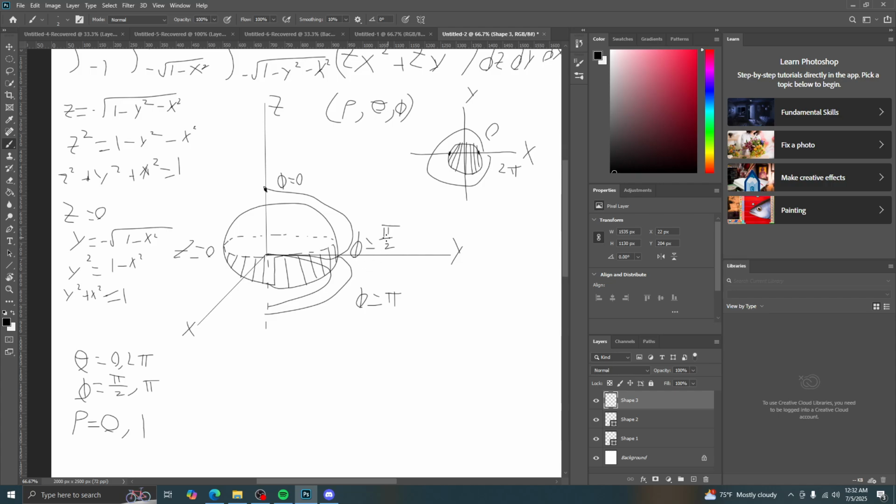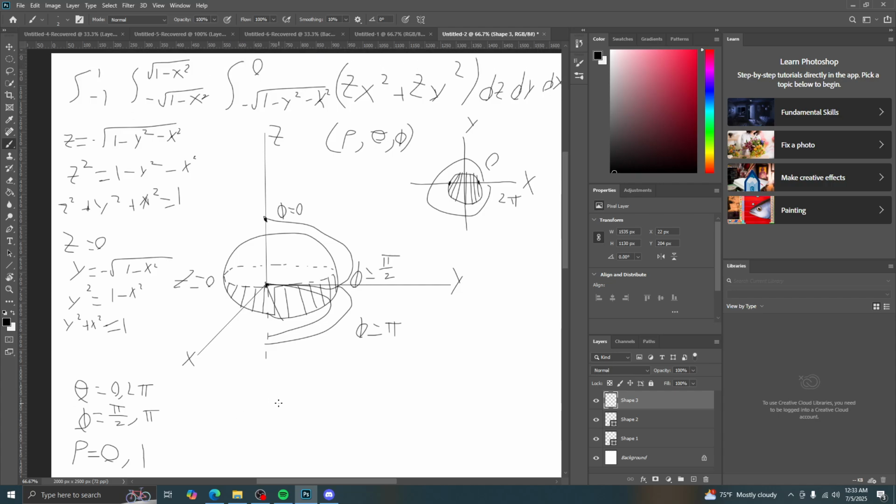So it's starting at phi equals pi over 2, which is where z equals 0, and ending at phi equals pi, which is the negative z. And then rho is just starting at 0, because if you're drawing a line showing the distance from the origin, you start at the origin, you start at 0, and it's going to the radius or the end of the sphere, which is 1. So now we have our bounds, and now all we have to do is convert this integrand here to spherical instead of Cartesian.